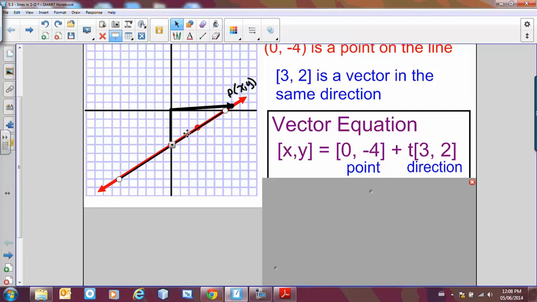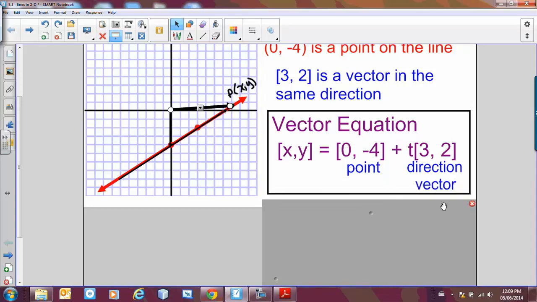So I know the direction is this direction, but do I have to go twice as far as that, three times as far as that, negative twice as far as that, or what, to find this point (x, y) that I'm looking for? It depends on what the actual value I want is. Okay, so again, what we need to take away from it is that there is a point established, really a vector to the point, and then a direction value that has a scalar multiple to determine how far up and down the line I have to go.